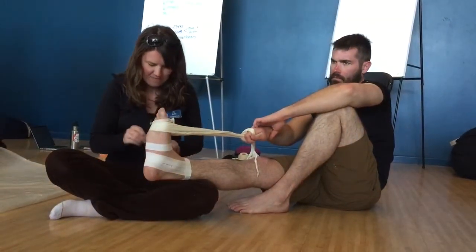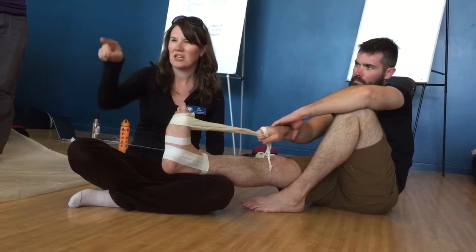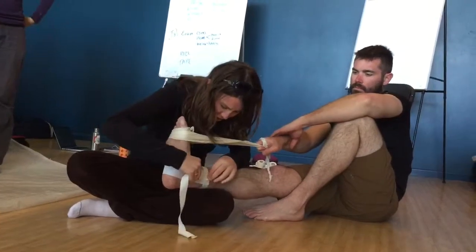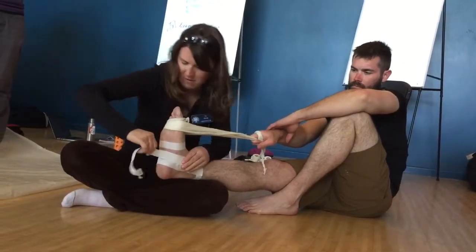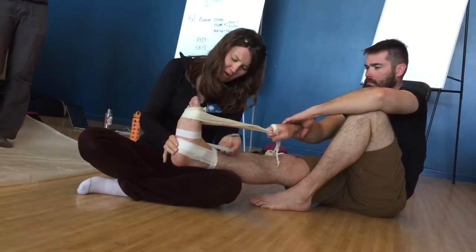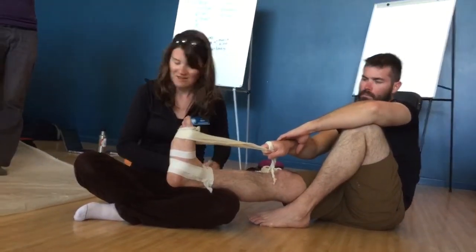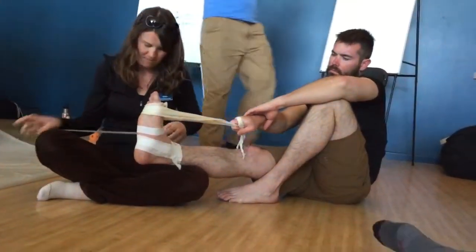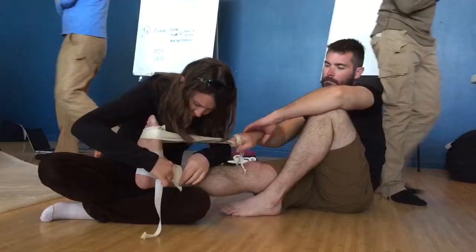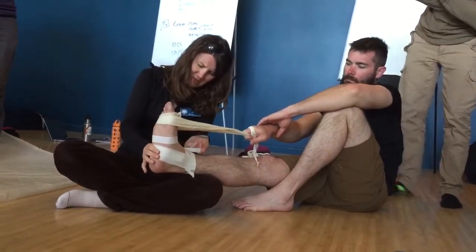What's up next? J's! So we're going to do some J's — it's like a lowercase J. The way that's going to work: I'm going to start it just like I would start a stirrup, so I start in the center, crank crank crank, and then come around the front part of his foot — that's the J shape. I'm going to do it a couple more times. I'll do one that's posterior, and I try to lay the tape over each other every single time because it really helps it stick better.